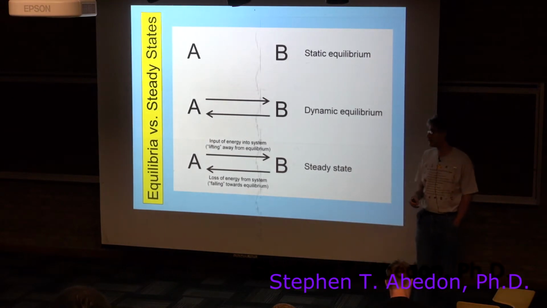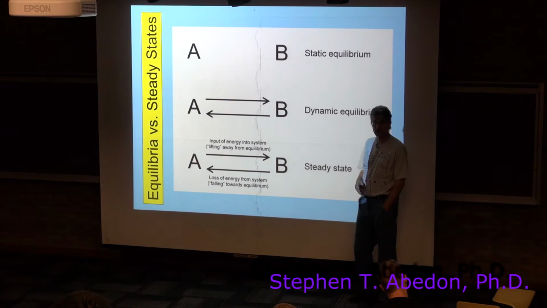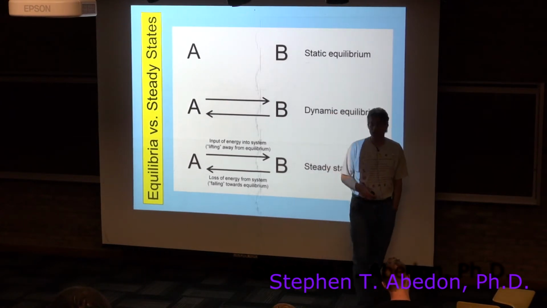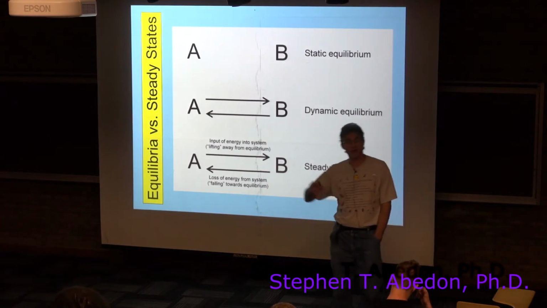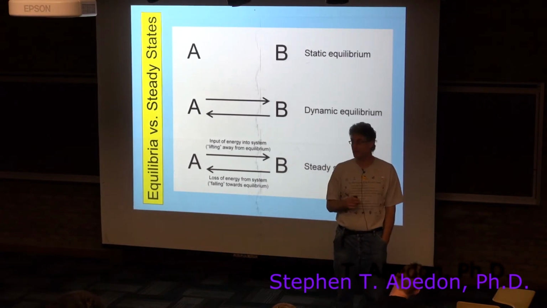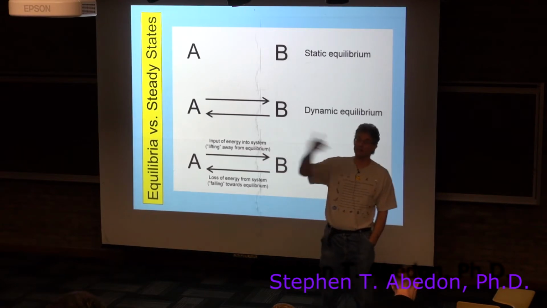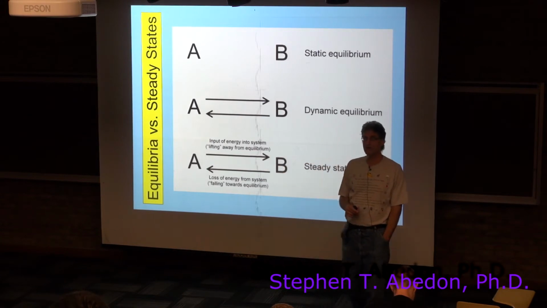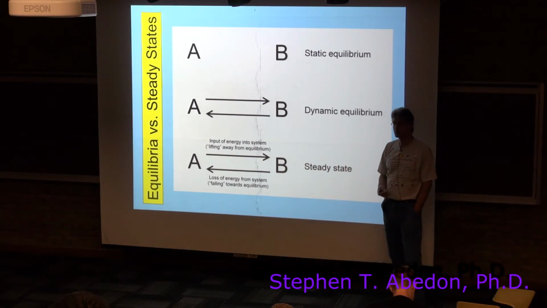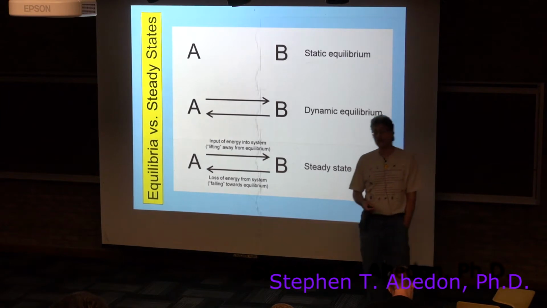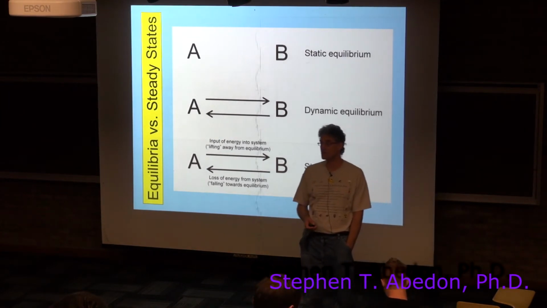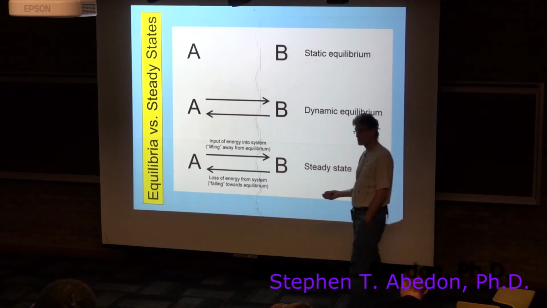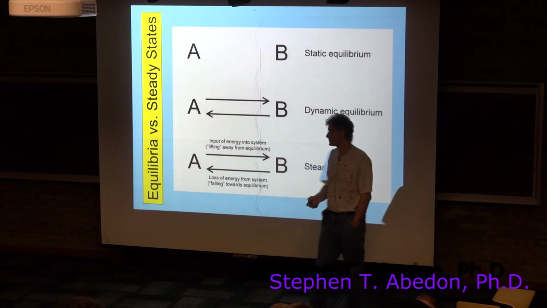What we've been looking at so far, however, are dynamic equilibria and steady states. The difference between a dynamic equilibrium and a steady state has to do with whether or not energy is required to maintain the system. So in a dynamic equilibrium, what you've got is a system that is constantly happening. The different chemicals are constantly being shifted from the reactants to the products and back again. But overall, within the system, there's no change. So the concentration of the reactants and the concentration of the products is remaining the same, despite the fact that reactants are constantly converted into products and back again.